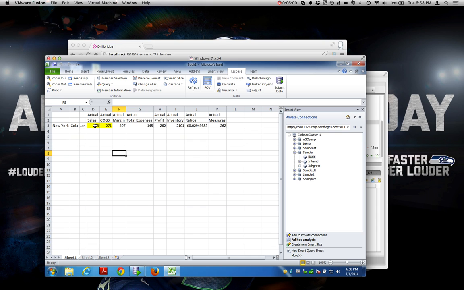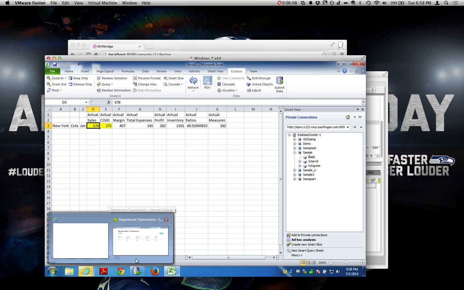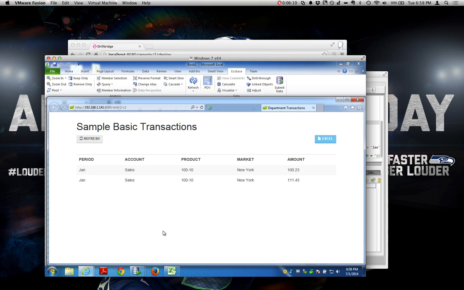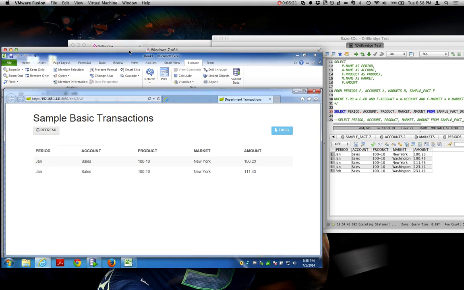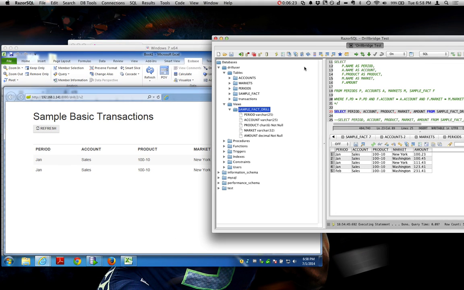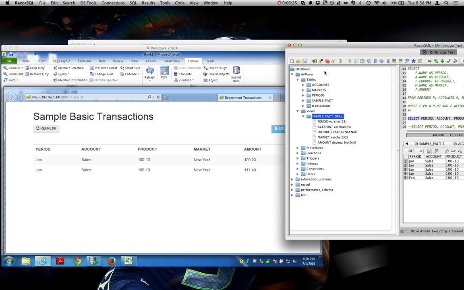Now I can double click on sales. The point of view gets passed to Drillbridge. It takes that, puts it into the query, launches the query against the data source, goes out and gets the data, brings it back. Here's the data in that table. And if we look over at all the table data we had that I just, just some sample data that's in there, we can see that the data that came back corresponds exactly to these two rows.